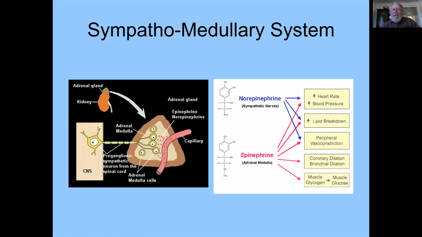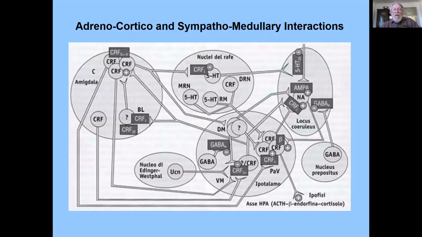What do you see? You see an increase in heart rate, tachycardia. You see an increase in blood pressure, vasoconstriction. You see an increase in breathing, in respiratory rate. You see peripheral vasoconstriction. And then what you see is coronary and bronchial dilation. And then you see the very rapid movement of glycogen into the muscles for activity. So all of a sudden, you now have a full-blown stress response, one mediated by the adrenal cortical system, one mediated by the sympathomedullary system.